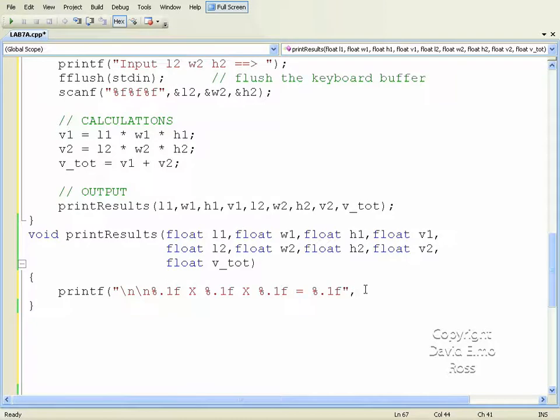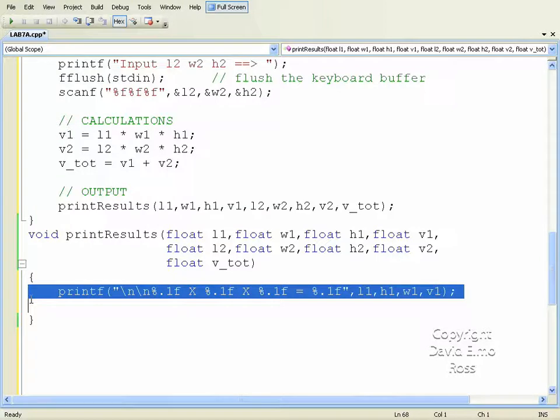So let's put in our dimensions here as length 1, height 1, width 1, and V1. Now if you think about it, if I happen to put in 1, 2, 3 here, it's going to say 1 times 2 times 3 equals, and then whatever V1, which is 1 times 2 times 3, will be substituted in as our answer. So this is a little bit of fancy formatting.